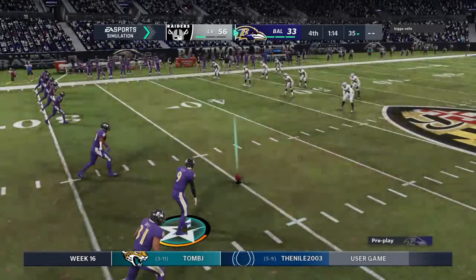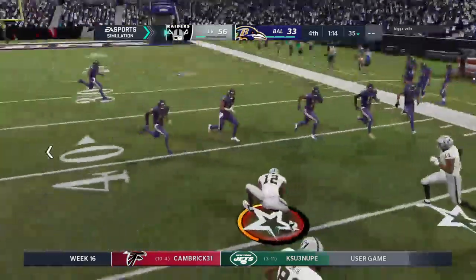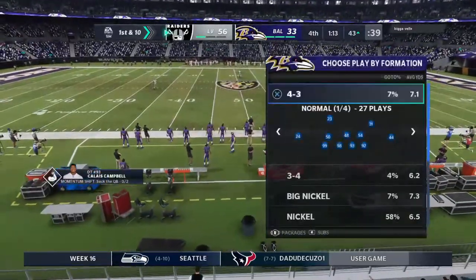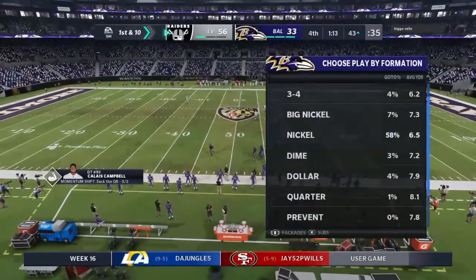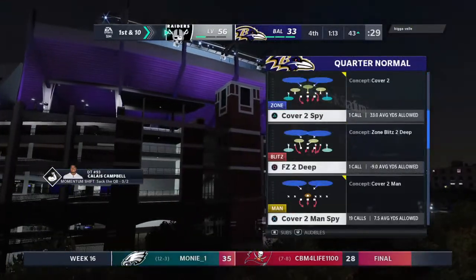So it would no doubt be a miracle comeback from here, but let's see what they can do starting with the onside kick. And the hands team for the Raiders is able to secure it. And that's why you have your hands team out there on the field. Those are the best guys ready to make that play. And let's face it, it was executed well. It wasn't a bad kick. It wasn't anything like that. Just that the normal outcome actually came to play.